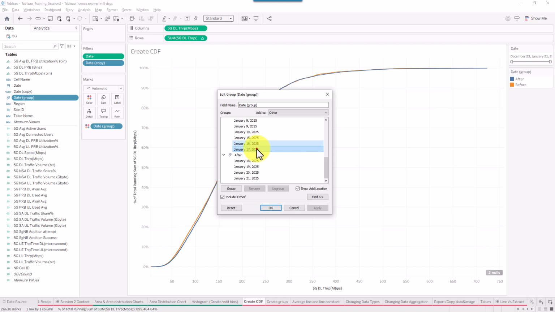So you have two methods. You can click on both of them and drag and drop it here. Okay, so if you go down again, you'll find it's coming again. Or you can just take them out: click on both of them and make ungroup, or again, drag and drop it out. Or you can click on whatever days you like. For example, I need 15 to 17. I click in after, then I click group. Since I'm clicking here, it will add them to the after. So you'll see after now starting 14 till 21.